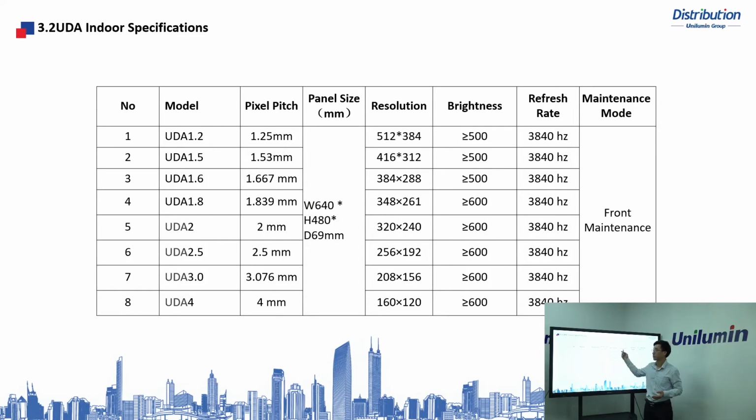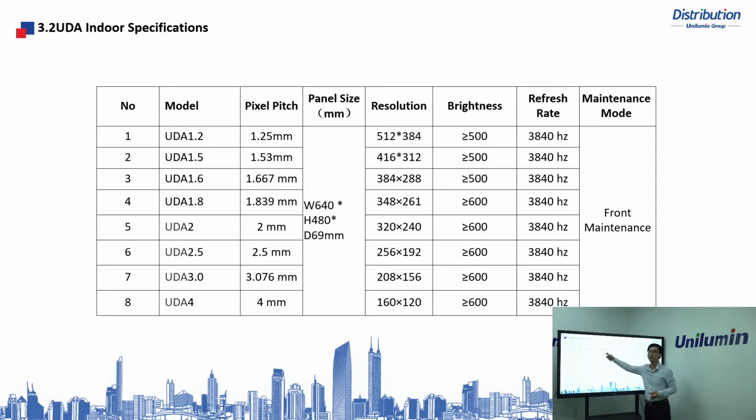And for the specifications, for the pixel pitch, we have so many options. And maybe some of the pixel pitches are almost the same. The difference is not much, at least. Because we want to use it for the binding process. If we have such a pixel pitch but other suppliers don't have it, it is our advantage for you to get a tender document. Then the refresh rate is high.